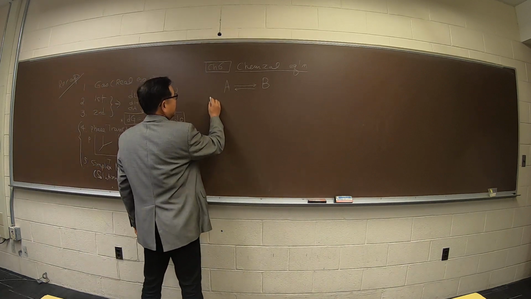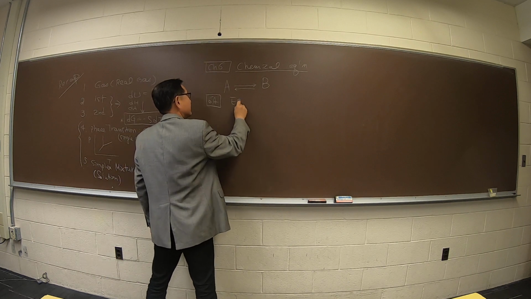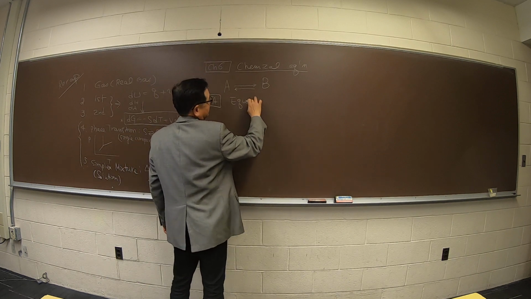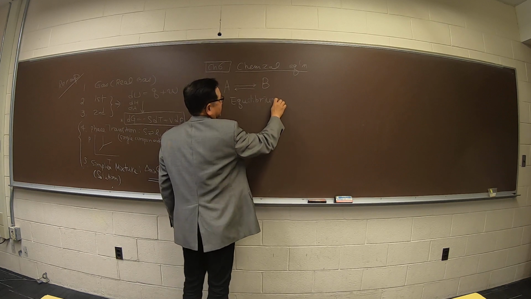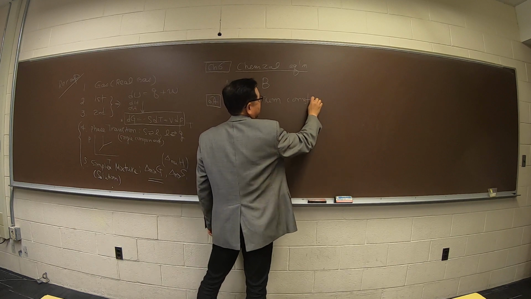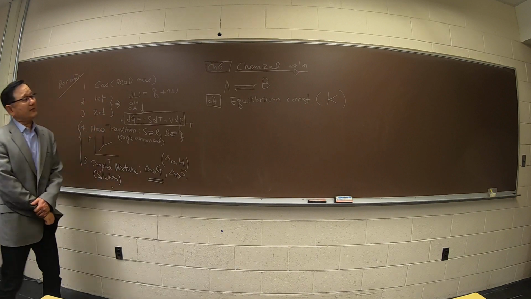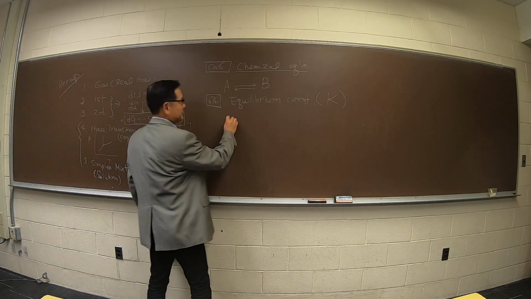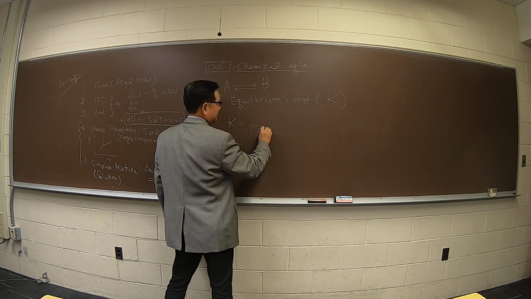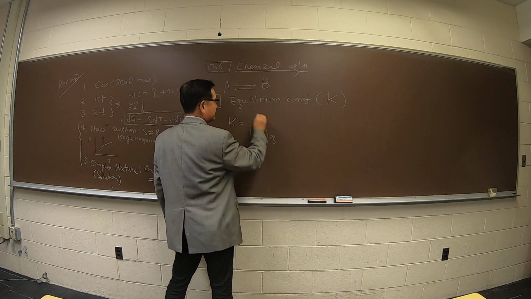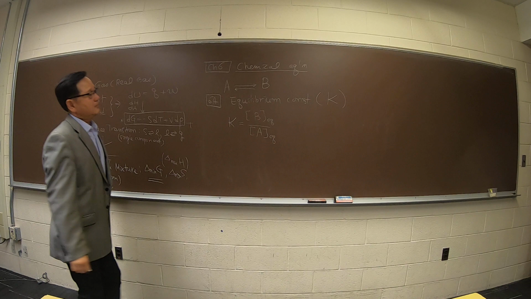And the first topic is what we call 6A, obviously, you remember from your general chemistry, the equilibrium constant. And we call it K. Remember the big capital K? And so that's the one. And probably the equilibrium constant K is the concentration of A in equilibrium, concentration of B in equilibrium. And this is what you know.